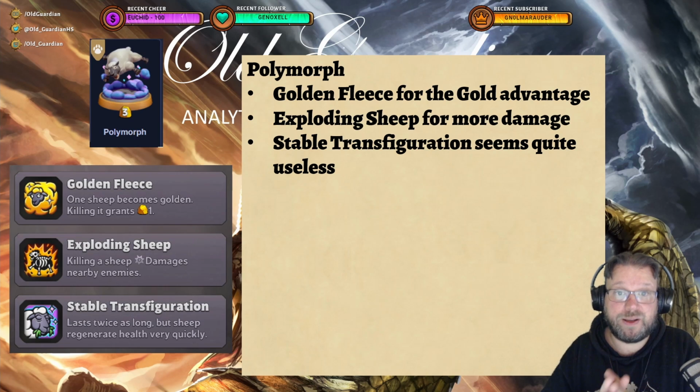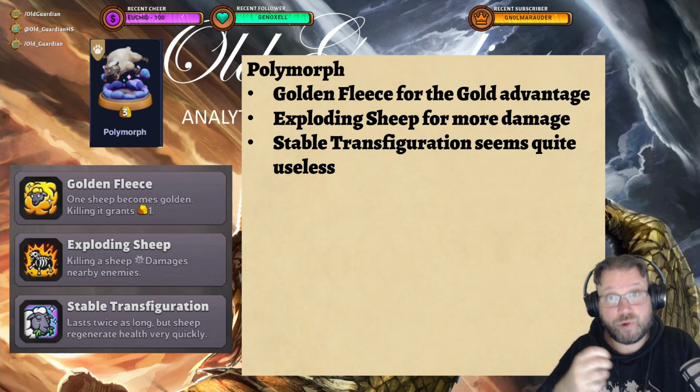For Polymorph, I really like the Golden Fleece. That gives you more gold. Gold is life.